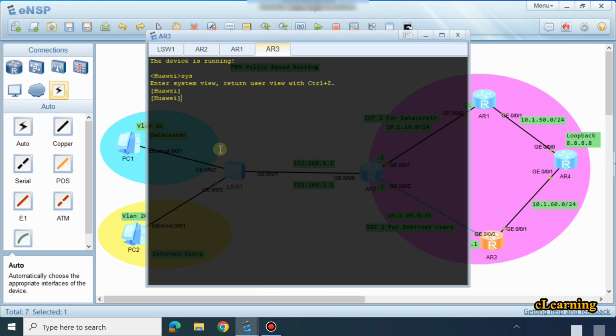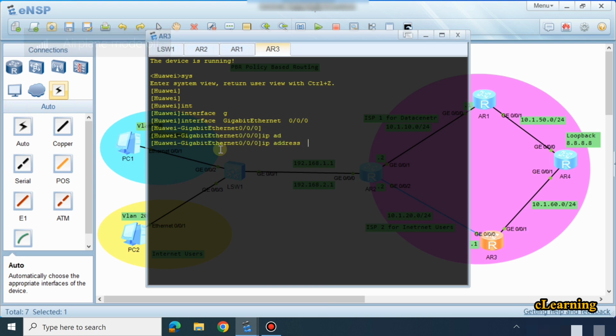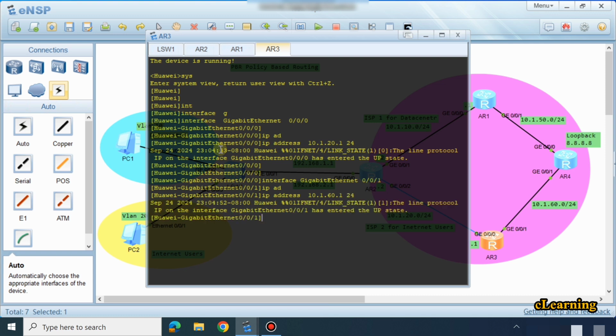Let me configure the other ISP. On interface G0/0/0 the IP address is 10.1.20.1/24, and on G0/0/1 we have IP address 10.1.60.1/24.